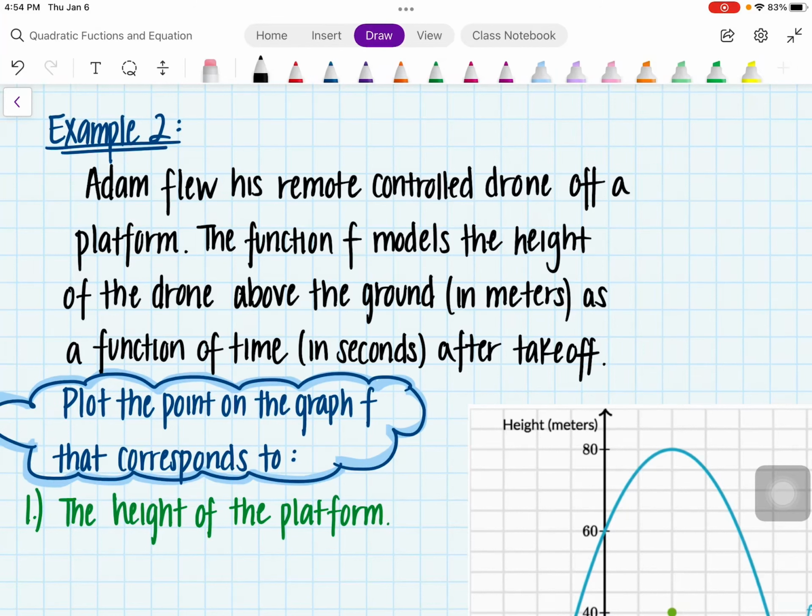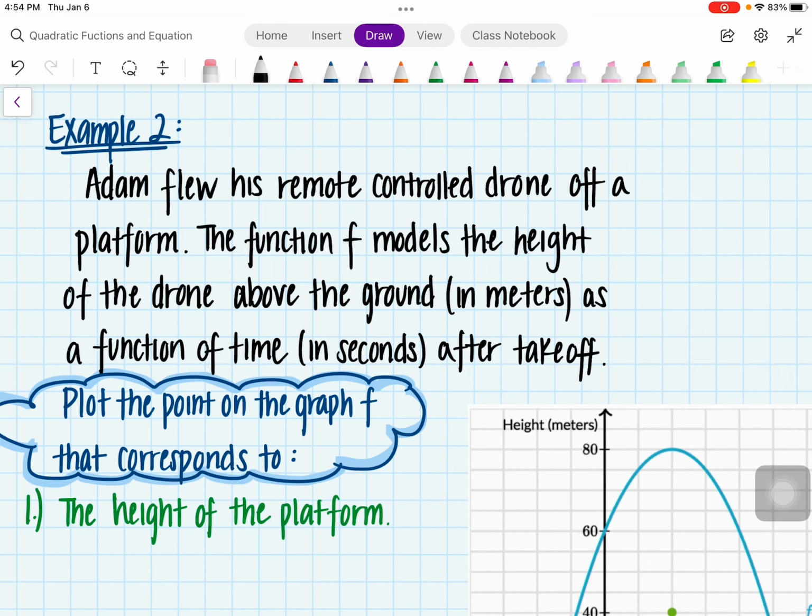All right, you guys, so let's go ahead and take a look at example 2 here. Example 2 is actually what your Khan Academy is going to be about. The goal in this lesson is once again for us to identify whether they're asking us to find the y-intercept, the vertex, or the x-intercept. Now, in the vertex, we do have 2 points: the y-coordinate of the vertex and also the x-coordinate. So that's what we want to see here.